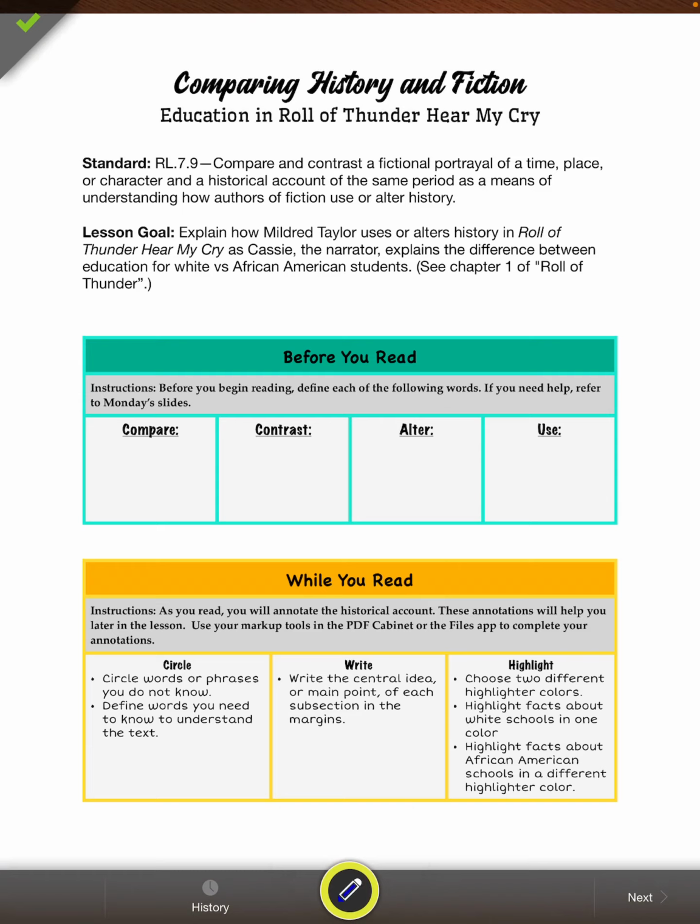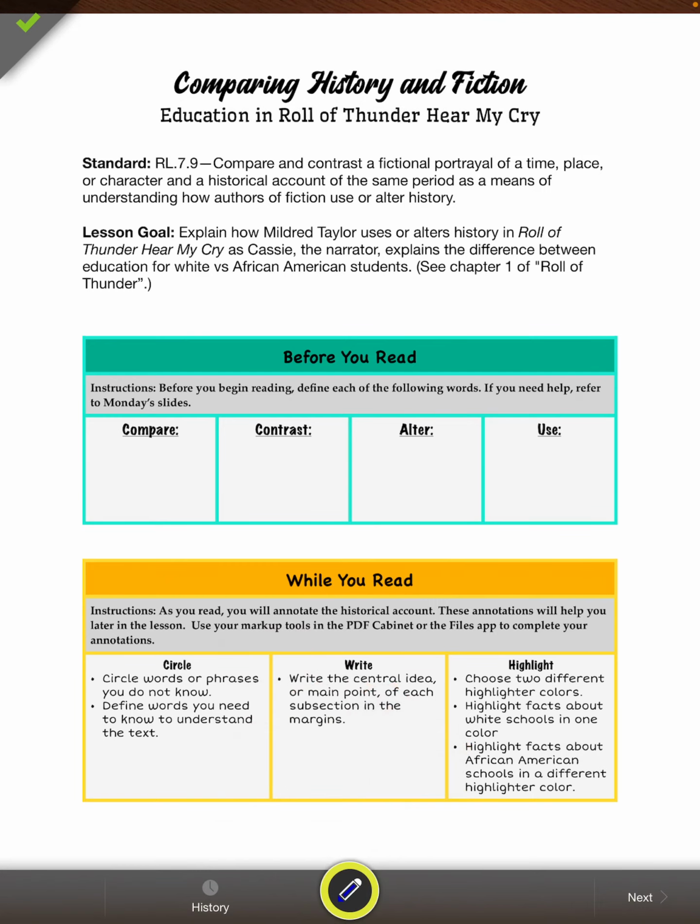So our document tells us that there's a before you read, so don't scroll past this because these are things you have to do. So the before you read instructions say, before you begin reading, define each of the following words. If you need help, refer to Monday's slides. So this part is important. If you need help, refer to Monday's slides.